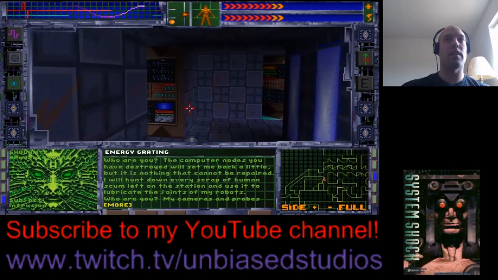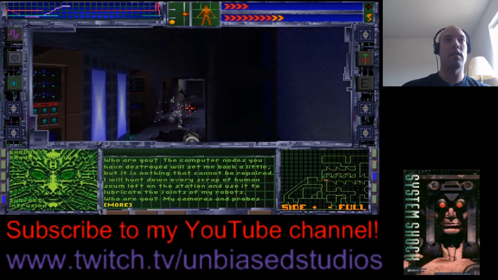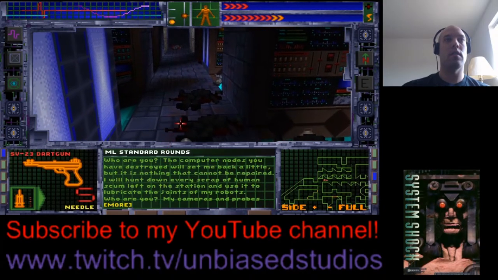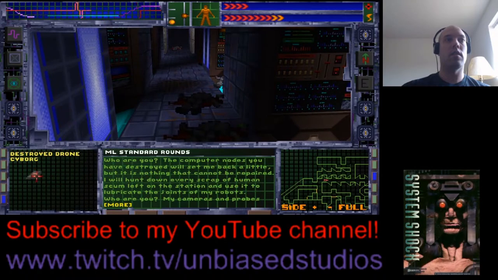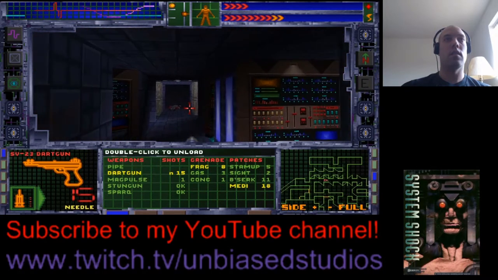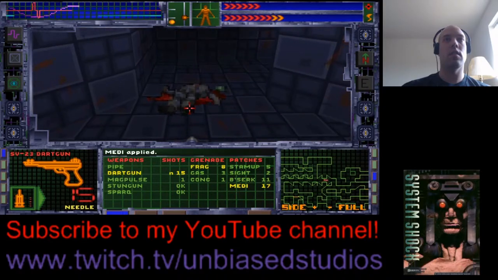Who are you? The computer nodes can be repaired, but who are you? My cameras and probes scan your body, but you do not match any employee file. When my cyborgs bring you to an electrified interrogation bench, I will have your secrets. And you will learn more about pain than you ever wanted to know.